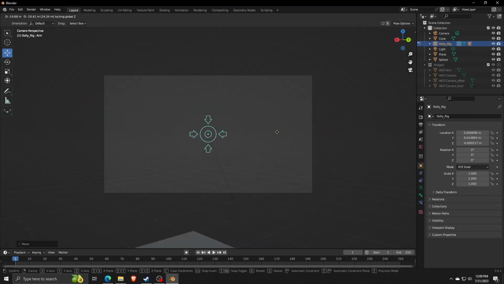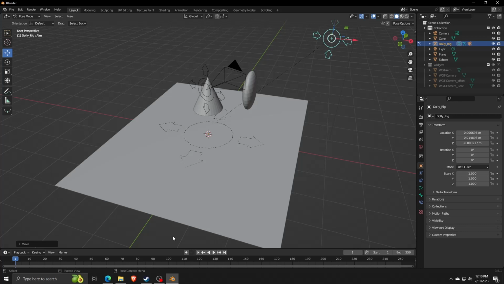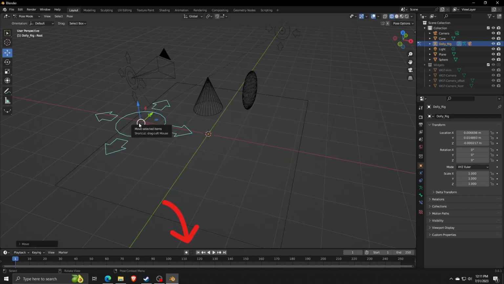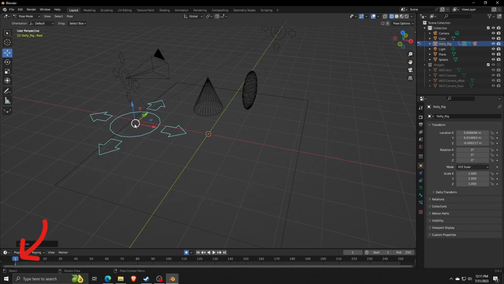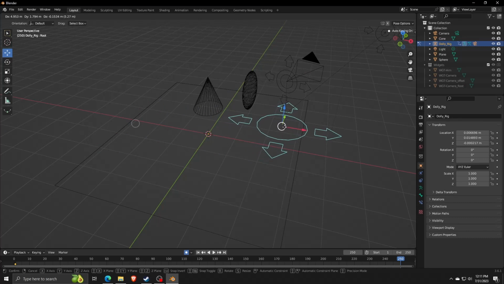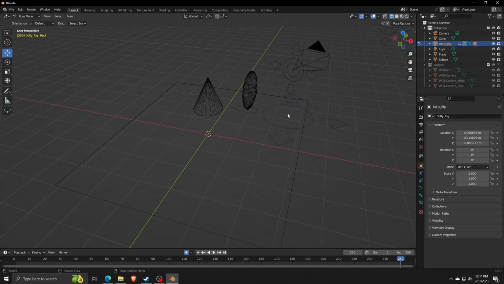Now, with the camera selected, on the bottom tab of our screen, we can see that there is now a keyframe that we can use in order to direct the camera and its movement. For example, what we can do is click on the record button, which is the circle icon found below. Set the camera on a location of our choosing on the first frame of the 0 second mark on the keyframe. Choose a separate keyframe, for example here, on the 22nd second, and then reposition the camera so that we can create a dolly moving camera rig that goes from one position to the next as the keyframe progresses.